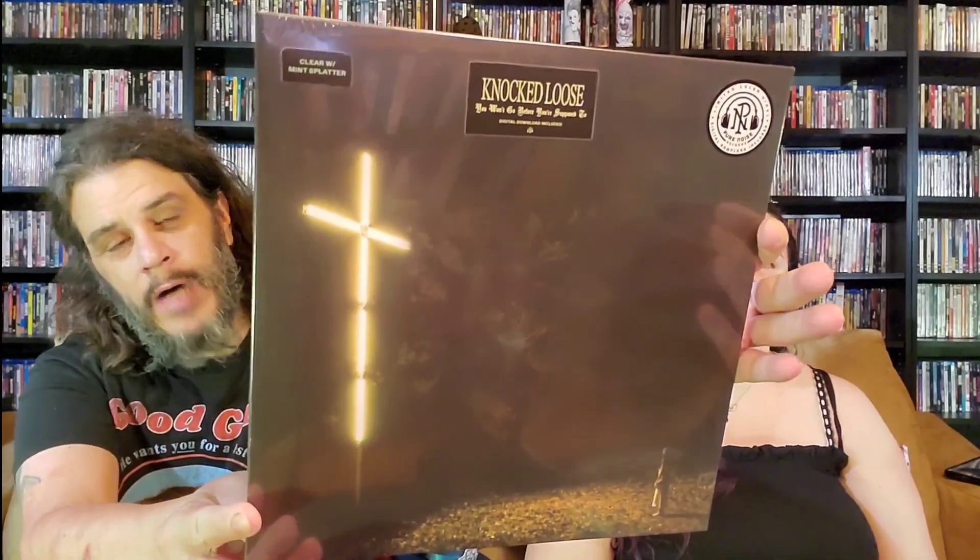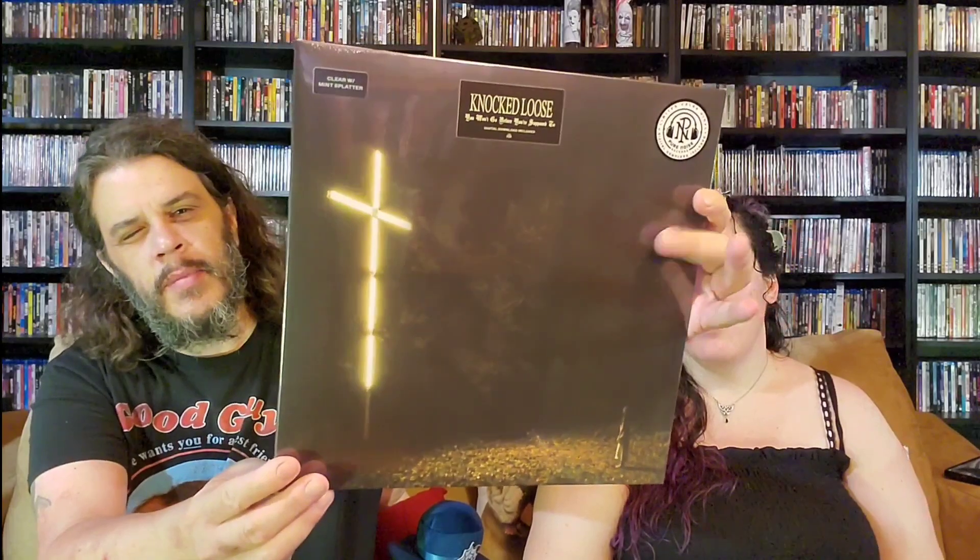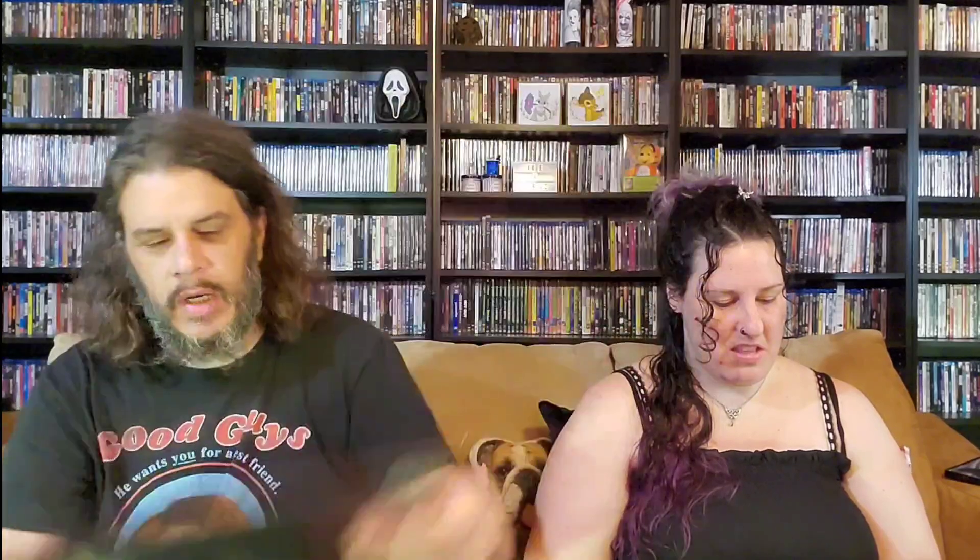I'm a big fan so I had to pick that one up. And since I picked that one up, I also pre-ordered this one from the website — this is Knock Loose's album again, but this is from Pure Noise, and this is the clear with the mint splatter. This one I'm going to keep sealed. This one is limited to, I think, 1500 — the Target one's limited to 6500 — so I opened that one up, this one I'll keep sealed in the collection. On the album it has 'Thirst,' 'Piece by Piece,' 'Suffocate,' 'Don't Reach Me,' 'Moss Covers All,' 'Take Me Home,' 'Slaughterhouse,' 'To the Calm That Keeps You Awake,' 'Blinding Face,' and 'Sit and Mourn.'